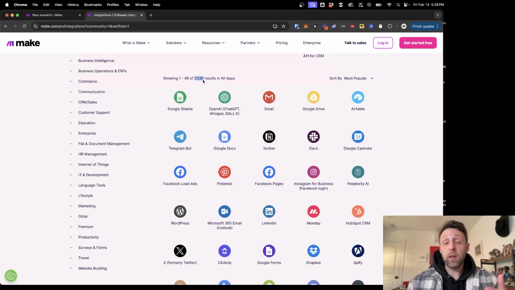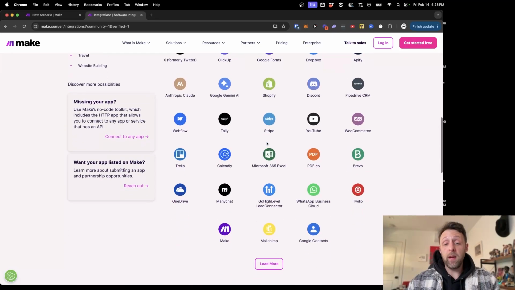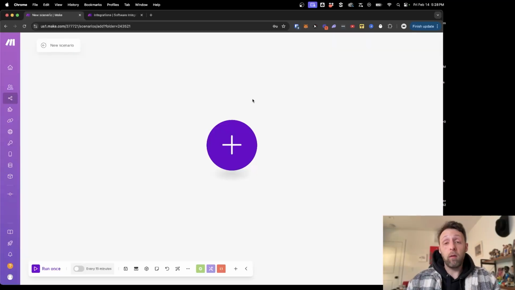So again, if there's something you're really trying to do, just come in here and see if they have an option for you. A lot of platforms have built these custom Make.com modules. Most things, if you're going to use an API, you can do with HTTP requests, but that's definitely a much more advanced kind of topic that we can cover in a different day.